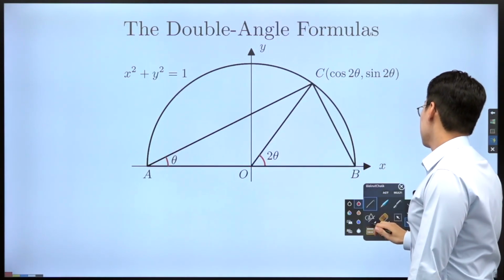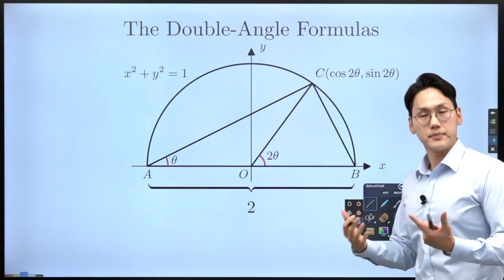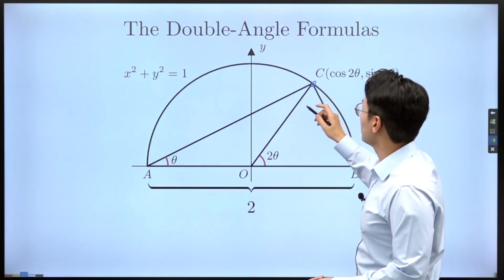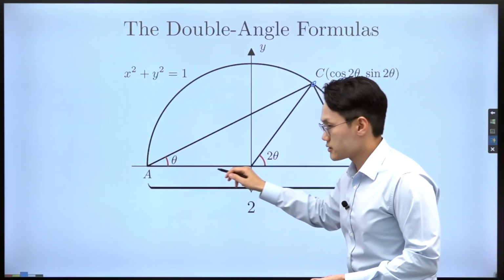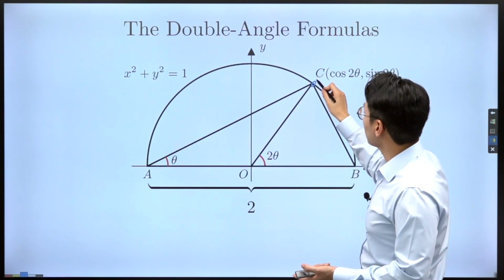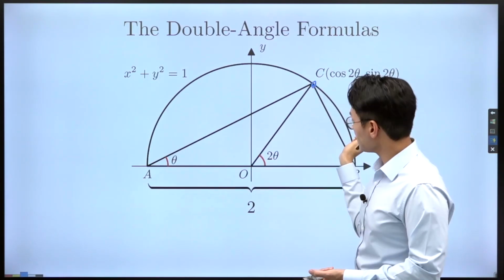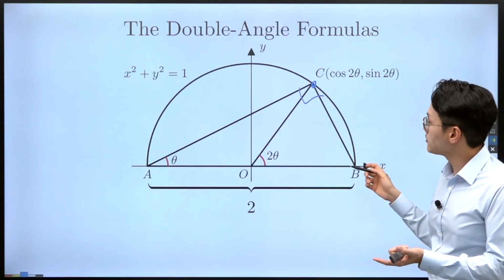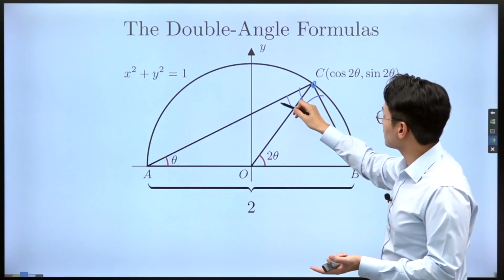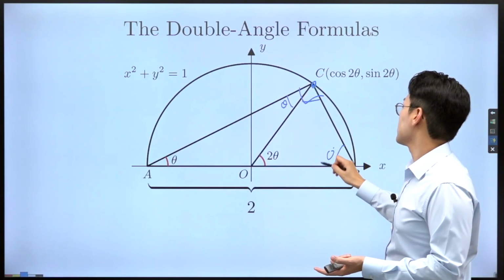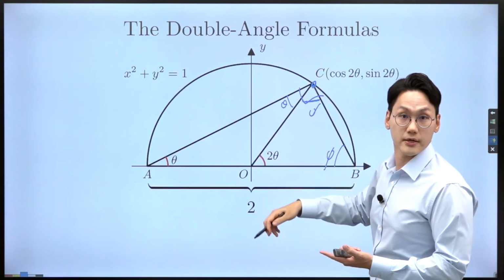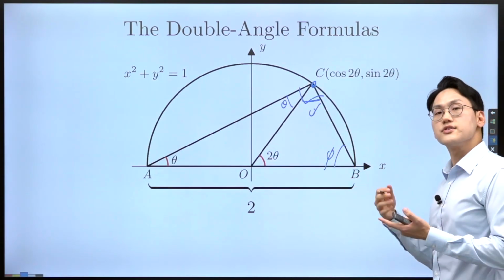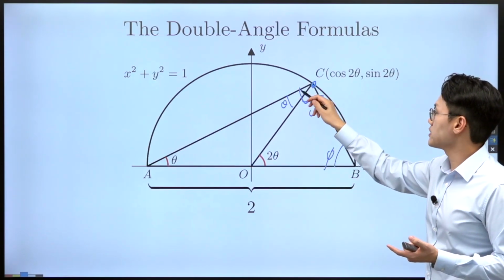One more thing: if you remember from deductive geometry, the circle theorem suggests that if I have a diameter as one side, and another side made by a point on the circumference, the angle must be a right angle. It's easily provable using the isosceles triangle property. If I call this phi, this must also be phi, because the radii make an isosceles triangle. Adding it all up, 2 theta plus 2 phi is equal to pi. Dividing by 2, the sum theta plus phi must always be pi over 2.